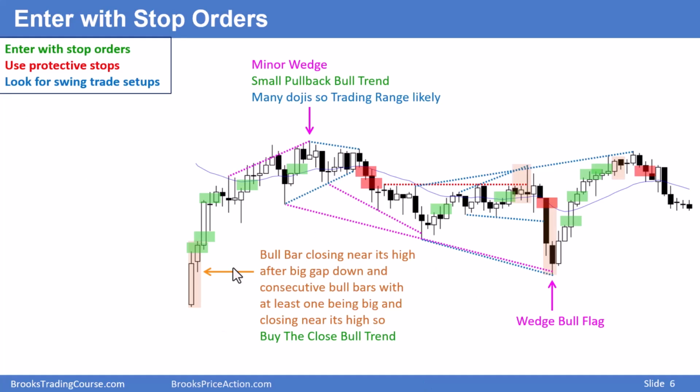You should enter with stops. This green box is an entry here, one tick above the high of that bar. You should enter with stops. Use protective stops. I don't have it drawn in, but this is the start of the move, so you put the stop below the bottom of the move, and you look for a swing trade.